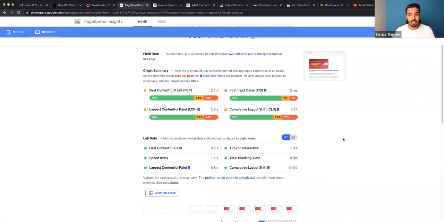Okay. Control conditions is absolutely correct, right? So your lab data is like under ideal conditions, and your field data, since it's actual user data, now what is going to happen here is that, since your users are going to be using different kinds of internet connections, and they might have a bunch of plugins on there, their computer might be slow, there might be a bunch of different issues that might actually be causing this data to fluctuate a little bit, right? So which is why they have two different sets of data, field data and lab data.